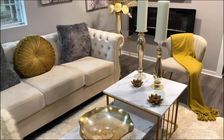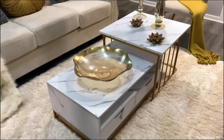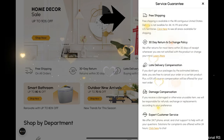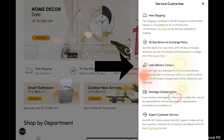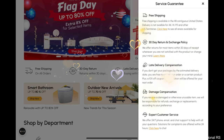Shonda and I are familiar with Homery — we have worked with them before. Some things we love about Homery that are important when you're spending money: they offer free shipping, a 30-day return and exchange policy, and if your item is delivered late, they will give you a 10% off coupon as compensation. You will also be compensated if your merchandise arrives damaged, and they offer customer service 24/7.